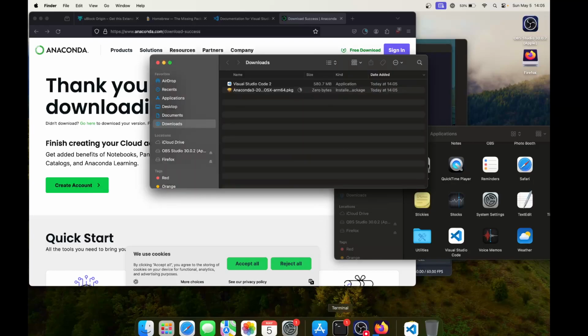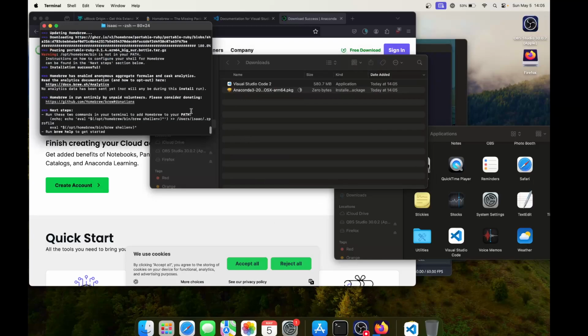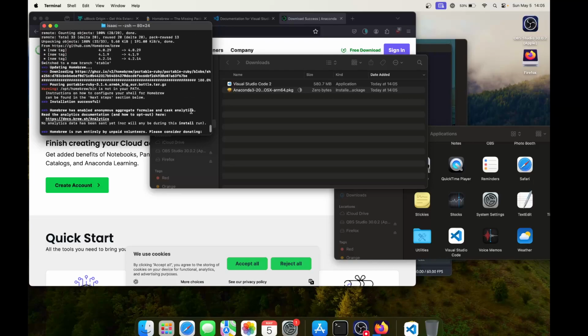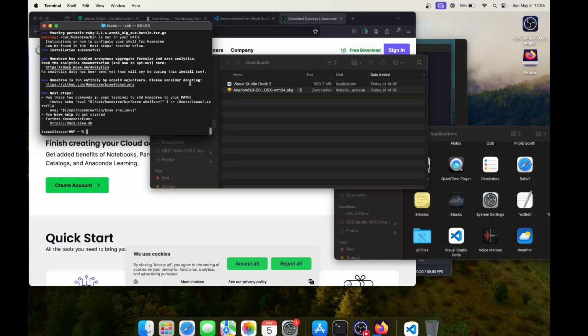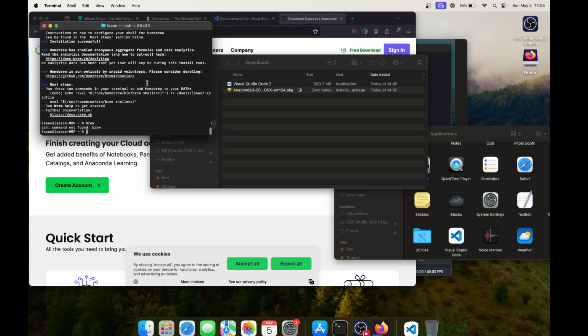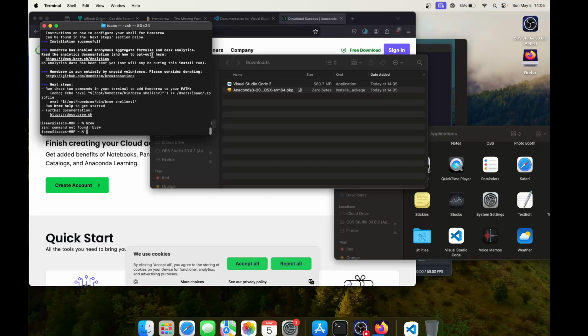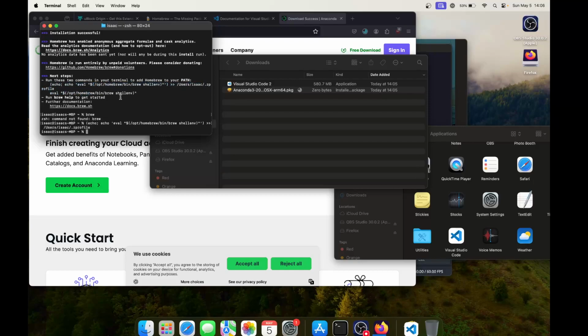What's Terminal whining about? Brew. Come on. I don't see why it just doesn't add it to my path automatically.